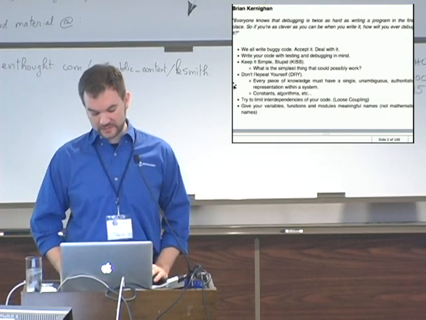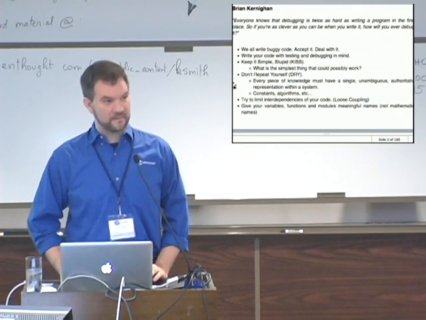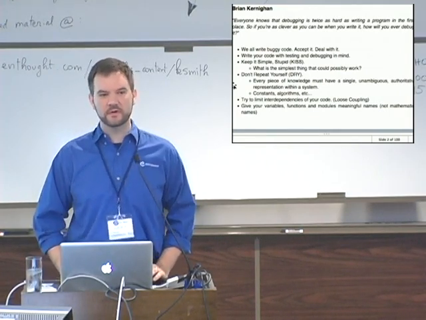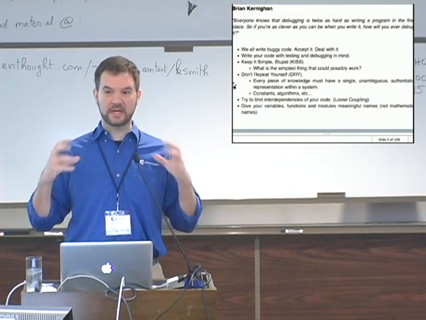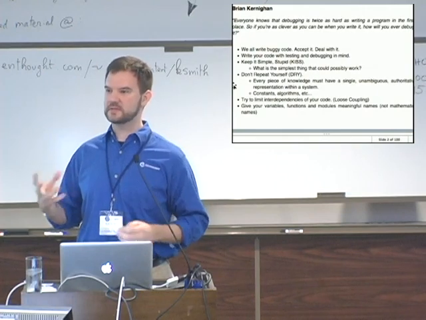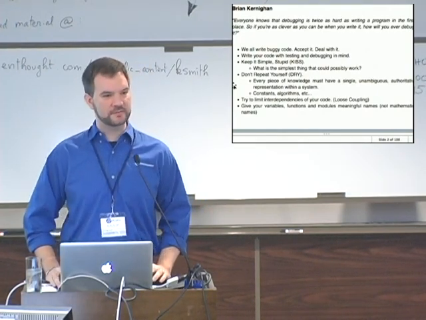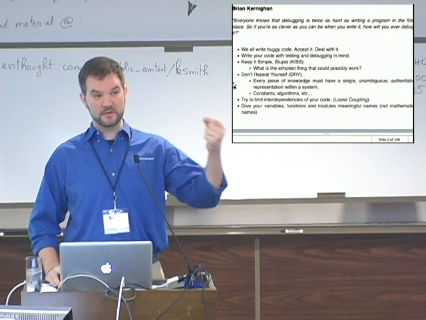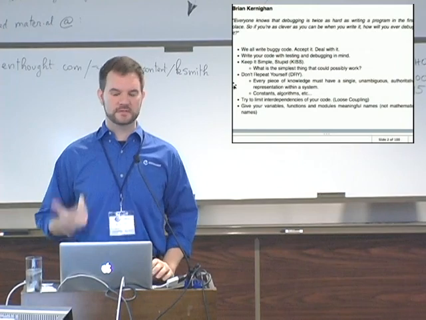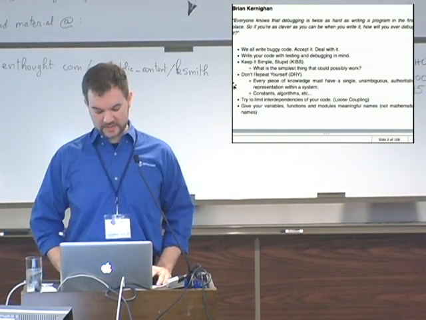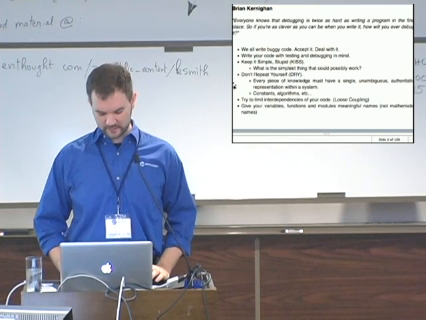You want to give your variables, functions, and modules meaningful names. Try to avoid mathematical names, although sometimes if you're implementing a formula from a paper, it may make sense to put a big comment in the comments of that algorithm: this is where I'm getting this algorithm from, it's from this formula from this paper. And you may want to use those symbols from that paper so you can have one-to-one correspondence. In those cases, it makes sense to do that, but in general, you want to give very descriptive names to your variables.